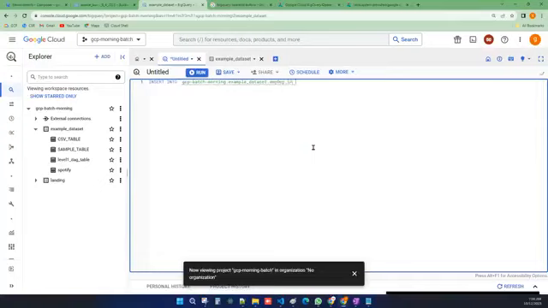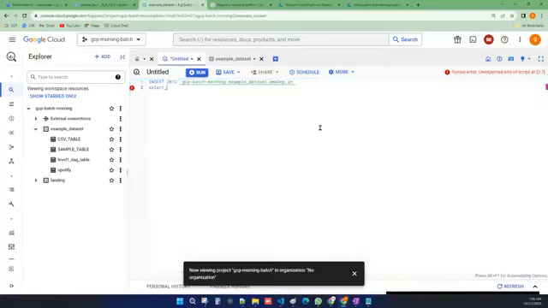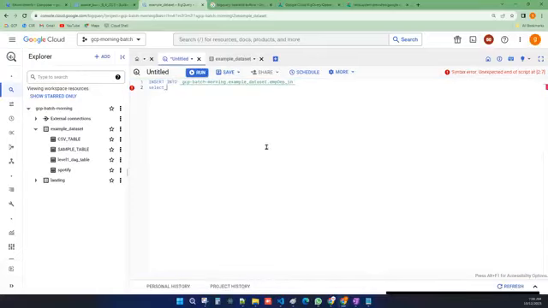Okay, so insert into table, and from where we are going to insert? I'm going to write a select statement. Okay, the select statement is like, let us try to do one thing.